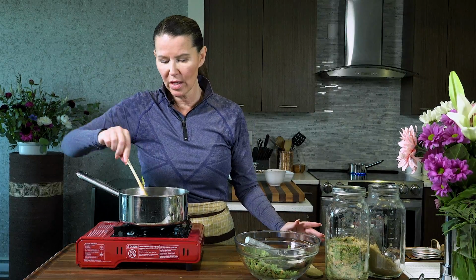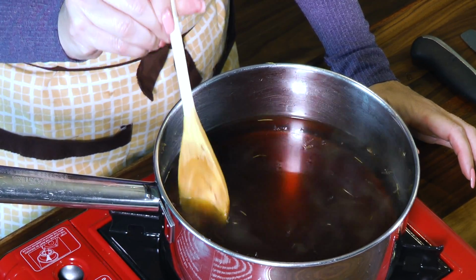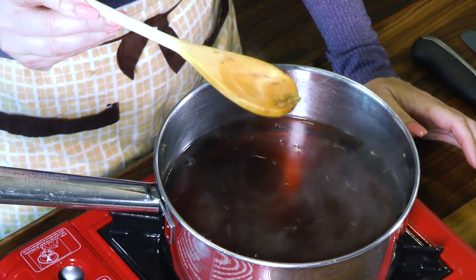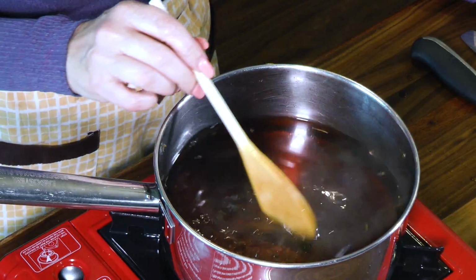We're gonna boil away and we'll do the back of the spoon test to see when it gets to the syrup stage. And I will let you know what temperature your syrup should probably get at in order for it to become a nice gooey syrup. So let's go ahead and let that boil away.